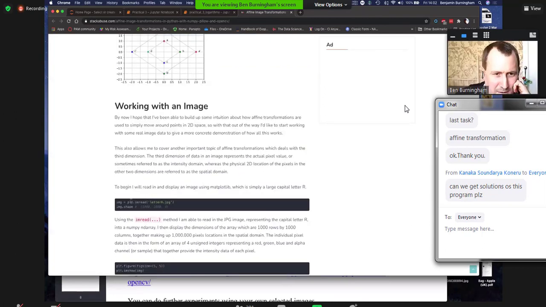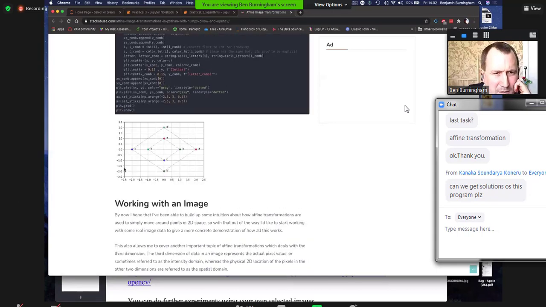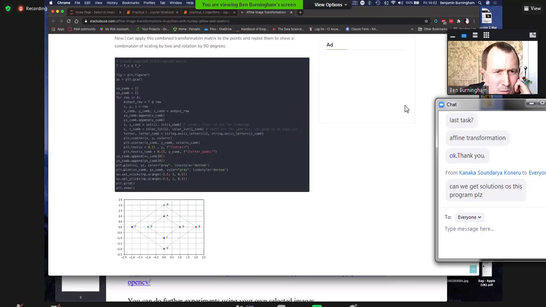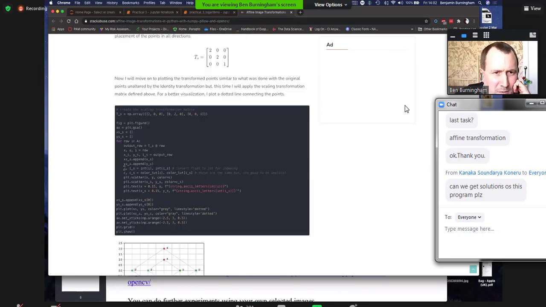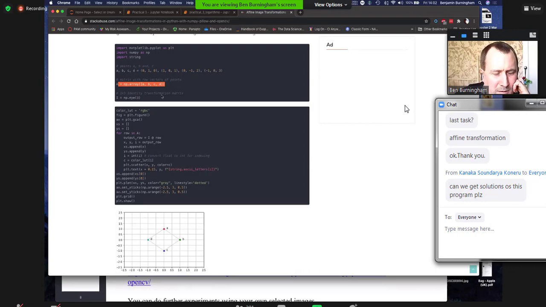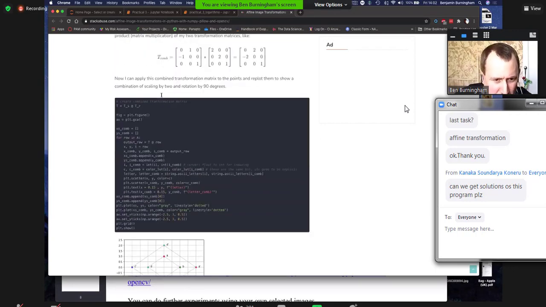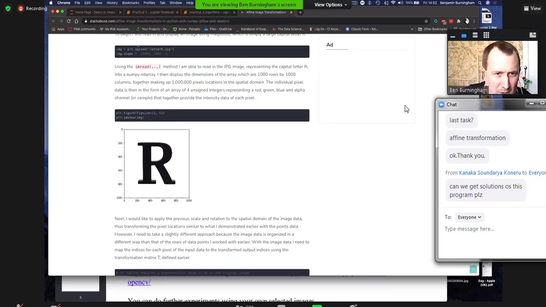Yeah, imread. plt is what matplotlib was imported as, right? So you can do an image with it, but you use imread and imshow. That's what it is.